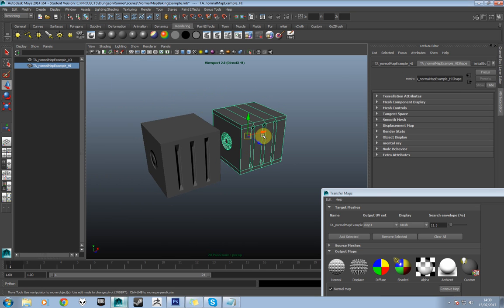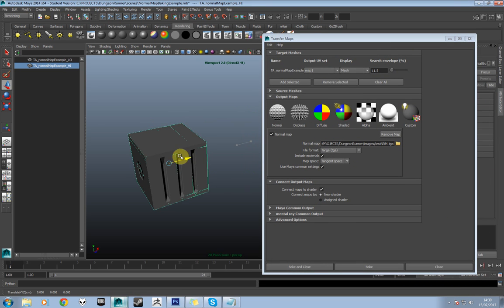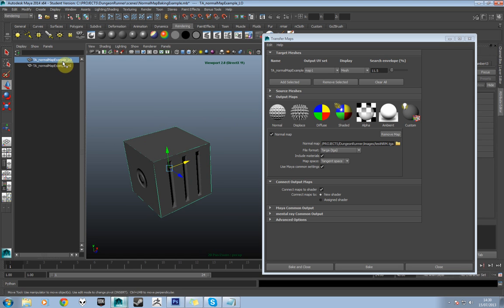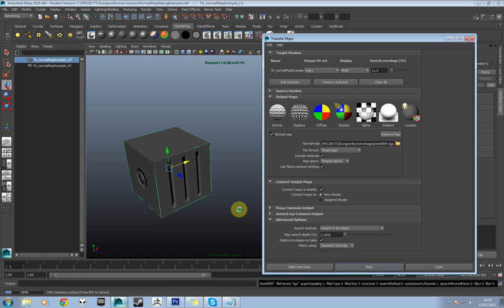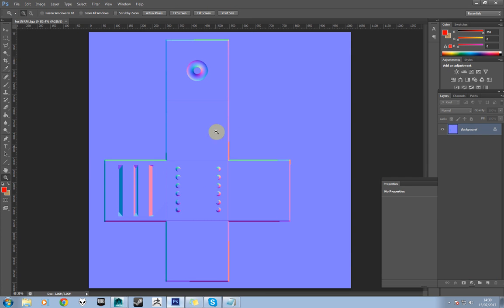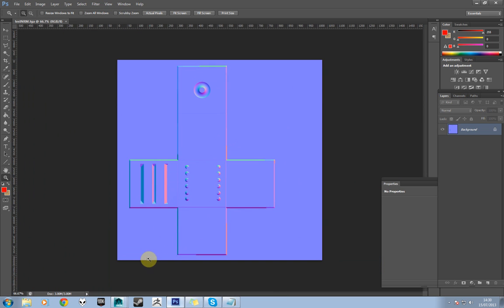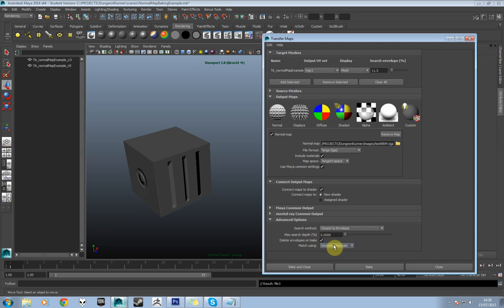So a couple more things I wanna show you, just things to be aware of. If you find, let's just stick this back over here, select our low again. If you haven't changed this to surface normals, if we just go to geometry normals and hit bake, and just reopen this file, you'll notice how you start getting odd angles on each of these. So if you have that problem, that is because of that setting there, not setting that to surface normals.